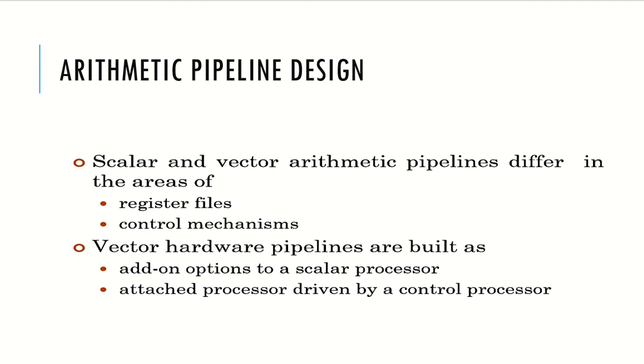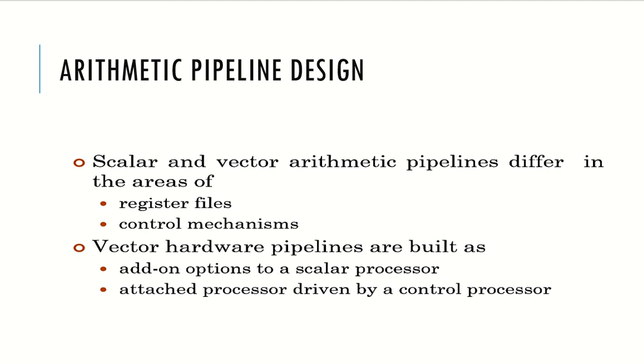Now talking about the static arithmetic pipeline, you can have the arithmetic logic unit inside a modern computer. As we all know, it can handle the fixed point operation as well as the floating point operation separately. When you talk about scalar arithmetic, the instructions would be scalar instructions and the operands would be scalar operands, which means a variable will have only one value, not many values. But when you talk about the vector, you will have multiple values for the same operand. Multiple values are put together to become one single operand, that is a vector. So you know all those differences.